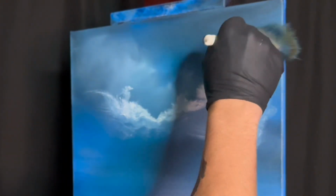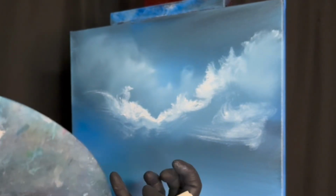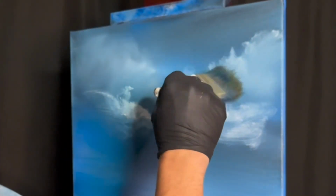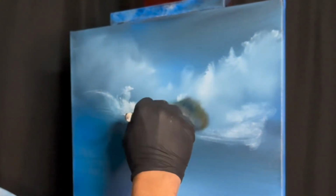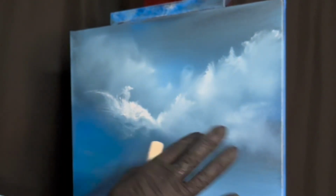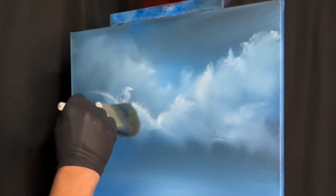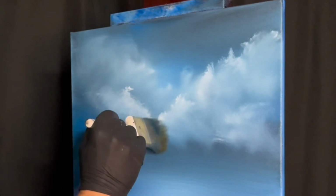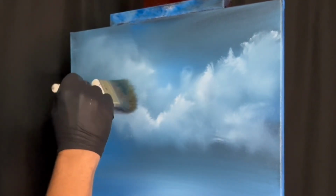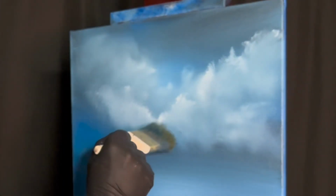There's none. It doesn't matter if it looks like a wisp, or if it's flat, or if it's a super thick cloud, or if it's dark, or if it's bright. There is no specific shape for a cloud. It could be anything. Go out and look in the sky. There's literally tons of different colors, different shapes, different amounts of brightness, different dark areas, shadowy clouds, super bright white clouds, all sorts of clouds. Like literally, go outside and look. It's a lot of fun when you go out there and check it out, right?